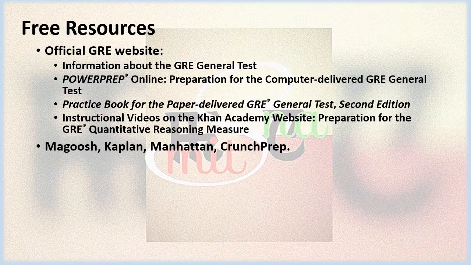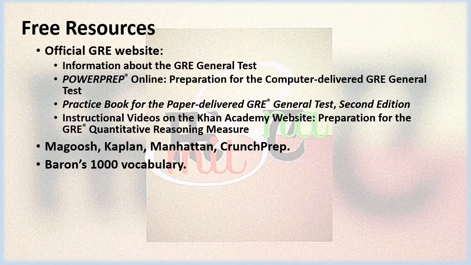Apart from this, you can rely on sources like Magoosh, Kaplan, Manhattan, and Kranz-Prep. All these websites host paid programs for the GRE preparation. However, all of these websites have some limited access to free materials. All of these websites have free GRE tests, one or two on each site. You can use all of them, and you can get access to those free materials which will give an overview about the exam. I don't think you need any kind of coaching or paid study materials for preparation for this exam.